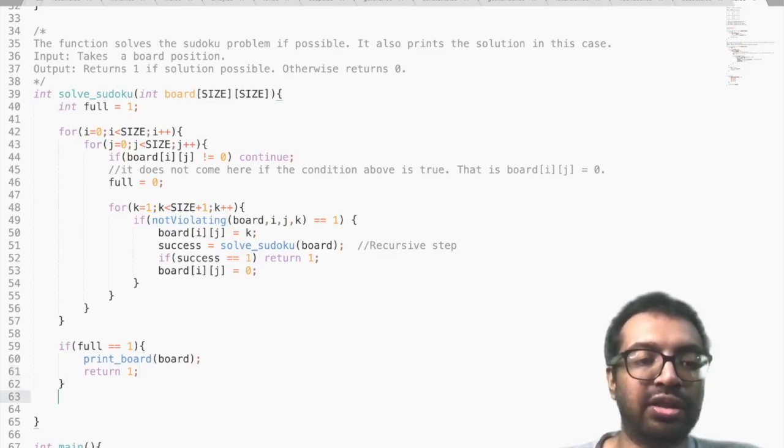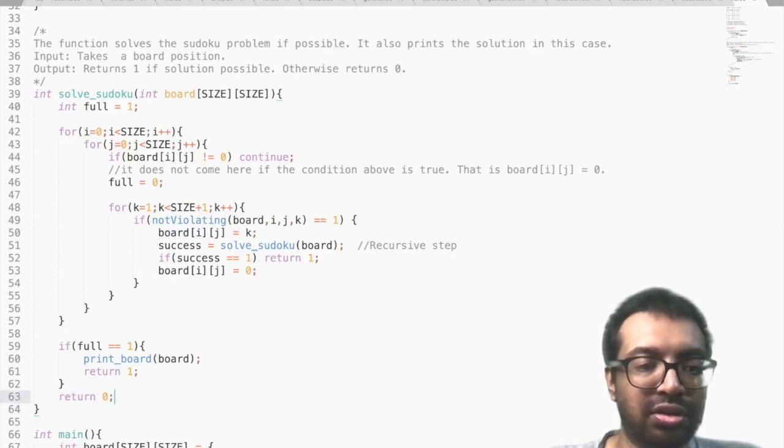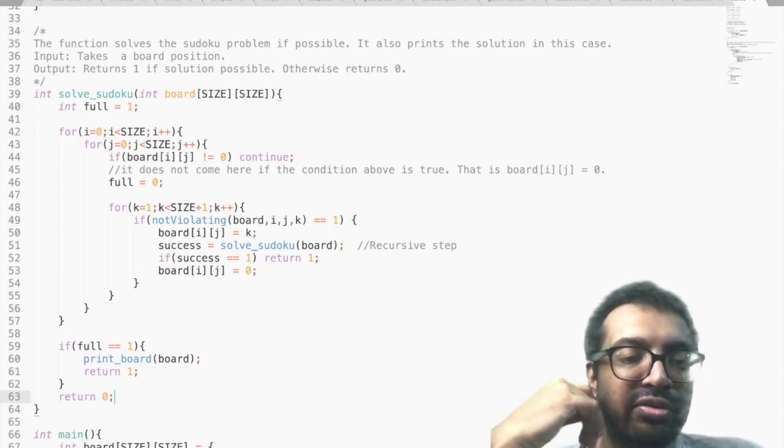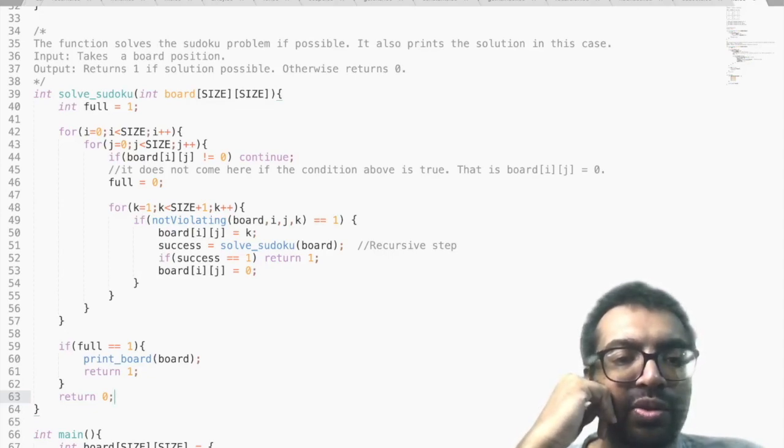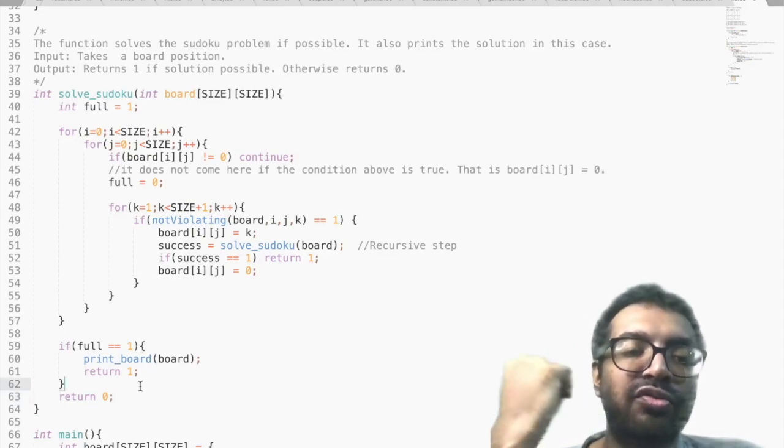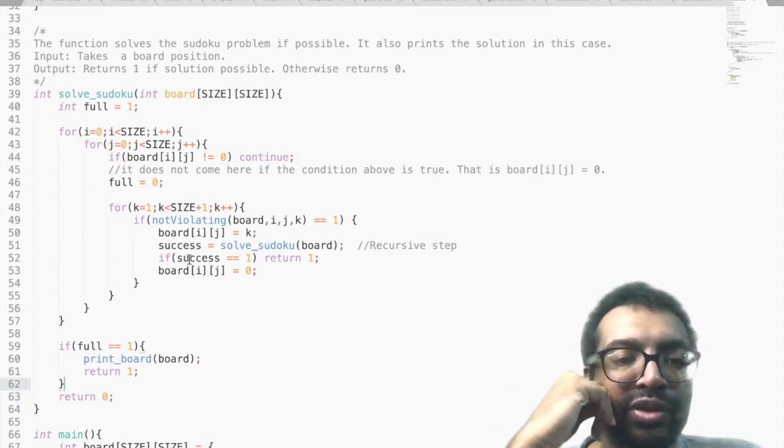Otherwise I have to return. Let's see why did I return 0. This is one case where if the board is full, I have returned 0. Now, when do I reach here? The board is not full, and if something was a success, then I would have returned 1.